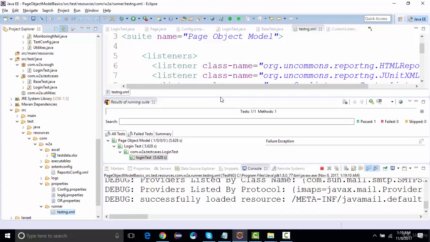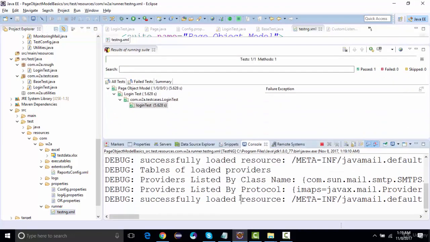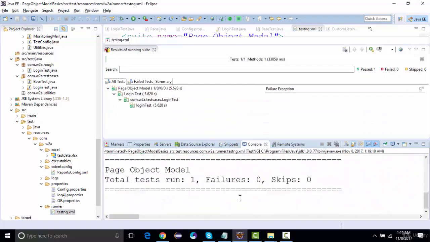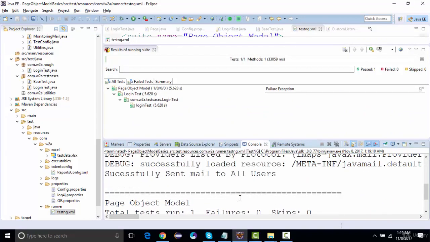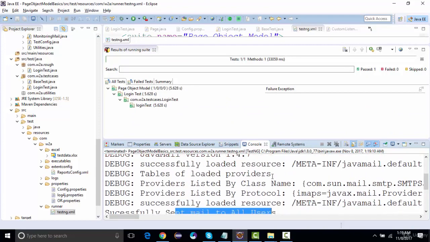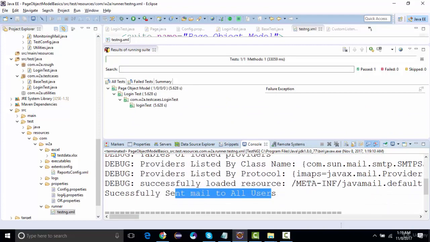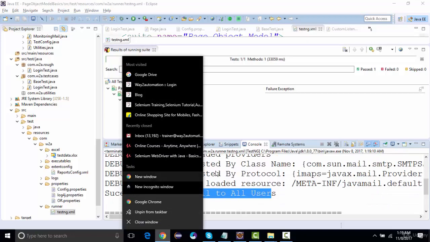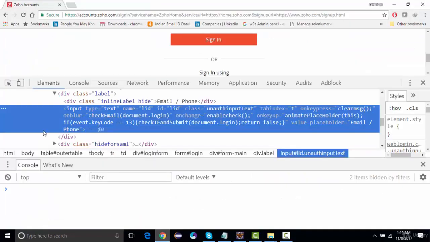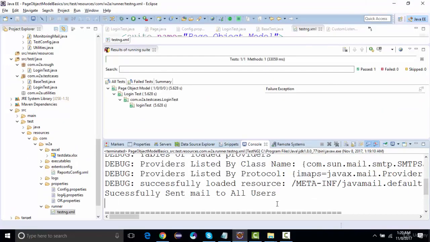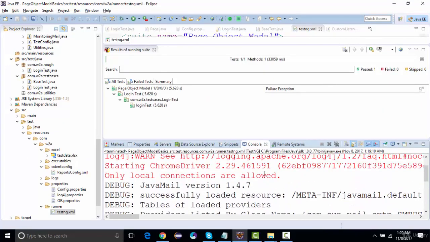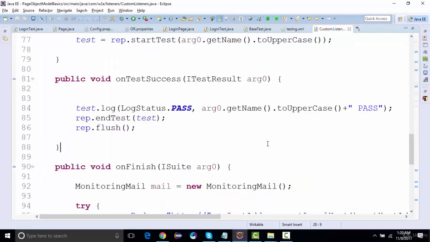And at the end, it is actually sending out an email as well. That's great. So all the things that we have configured, it's working absolutely fine. The email is also sent out, although the email is not going to contain anything right now. It would just be a sample email. But that's fine. Everything that we have mentioned and the listeners are also working fine.